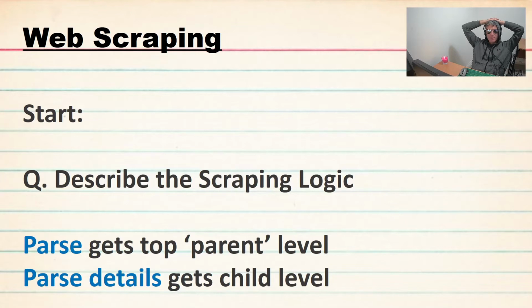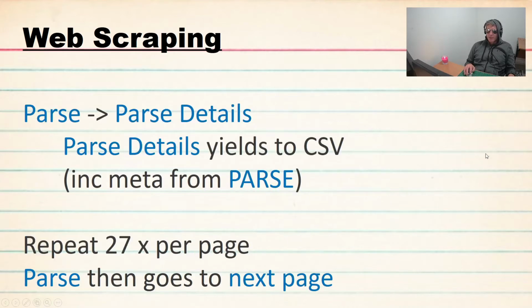And sometimes those listings don't have all of the information. You need to click on those to visit the unique listing and get more details. So we'll call that the child level, and for that we'll also have a second method, and we'll call that parse details. Parse will get the response from the implicit method, which is start requests. These are all Scrapy methods, by the way, so if you're not familiar with Scrapy, just hang in there, because it's not quite as overwhelming as you might think.